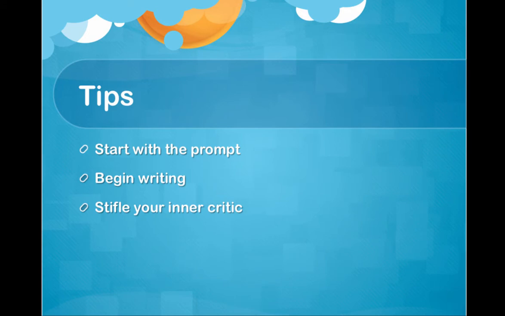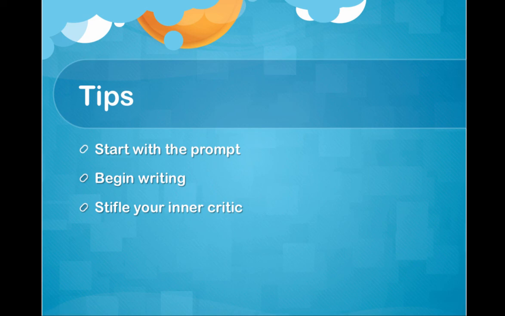Tips for getting started: start with the prompt. You might want to brainstorm first and write down the traits you could write about, and then maybe next to the traits a story or a couple of stories that can prove that this is your best trait. Then begin your writing or your brainstorming, and you should have something that's a draft. You're going to be stifling your inner critic as you do this. Now, you cannot turn in this pre-writing — you cannot turn in this brainstorming or free writing as your blog. You have to go through and edit and revise it to create an acceptable post.